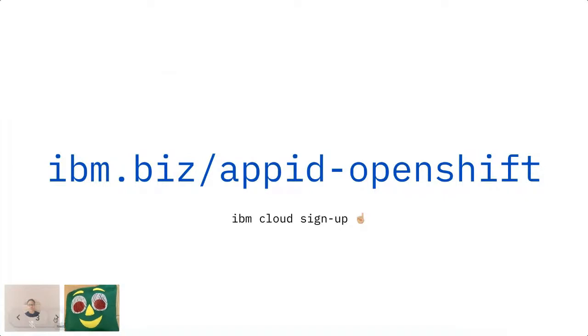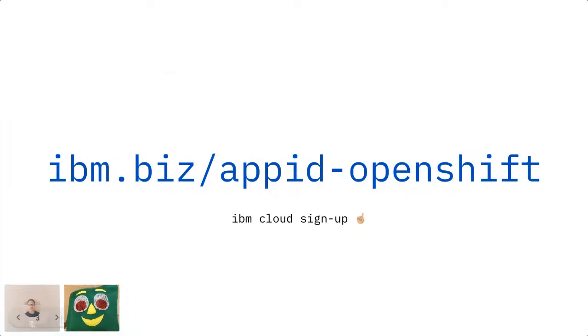Now, there were some recent changes to the cloud accounts. So if you don't have a cloud account, I encourage you to sign up with the URL that I'm providing you today. That will allow you to sign up for an account, access your OpenShift cluster, and do all of the things that you need to do without having to add a credit card.